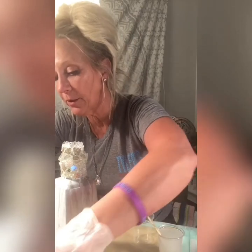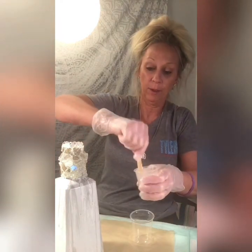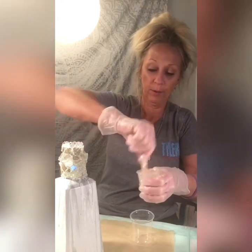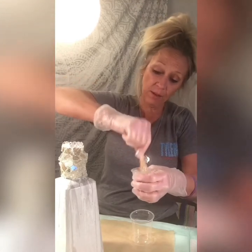For me thinking about it, so I can look at it and think about, do I need this? Do I not need this? You know what I mean? So here we go. Let me stir this up a little bit more. And this is not Stone Coat resin.